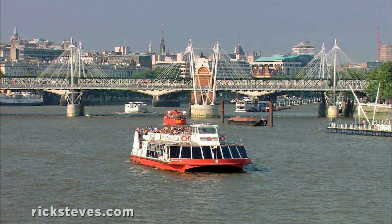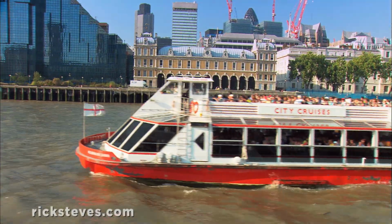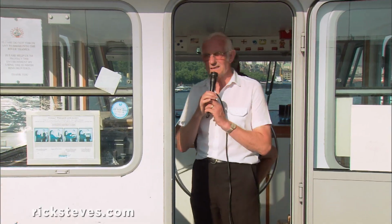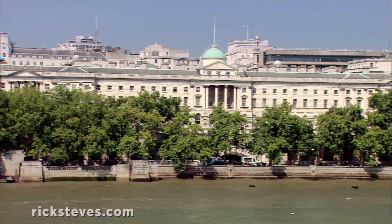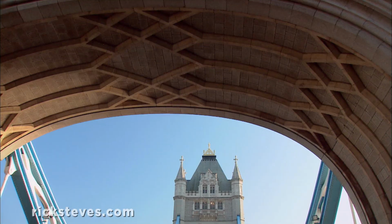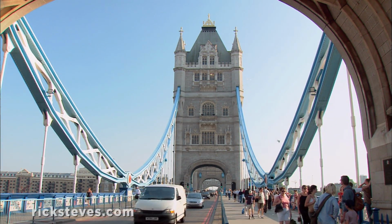Many of London's top sites front the River Thames, which has become a transportation thoroughfare for tourists. We're sailing from Westminster, under Big Ben, to the Tower of London, enjoying an informative narration with the views. Somerset House, built over 200 years ago as a private residence for the Earls and Dukes of Somerset. Tower Bridge looks medieval, but it was actually built with a steel skeleton in 1894 in faux medieval style, to match its famous neighbor just a few steps away.